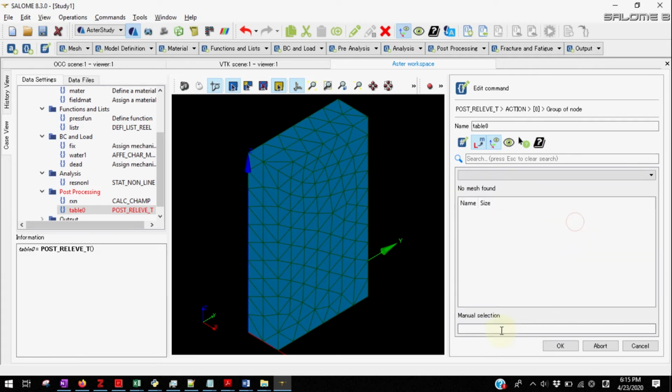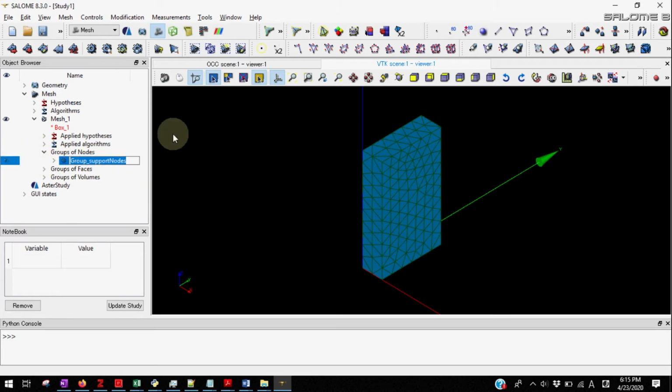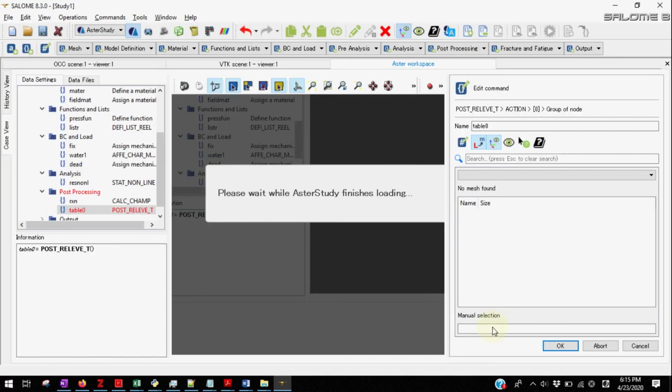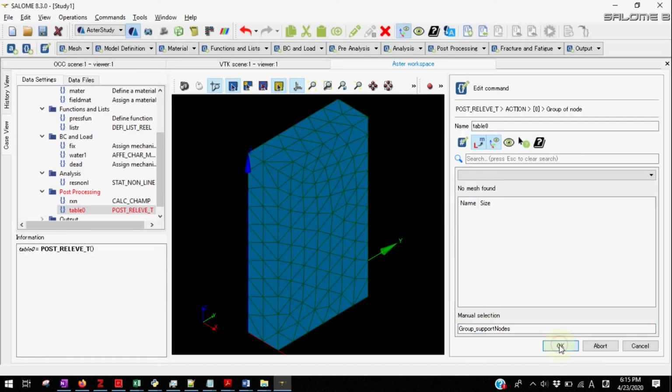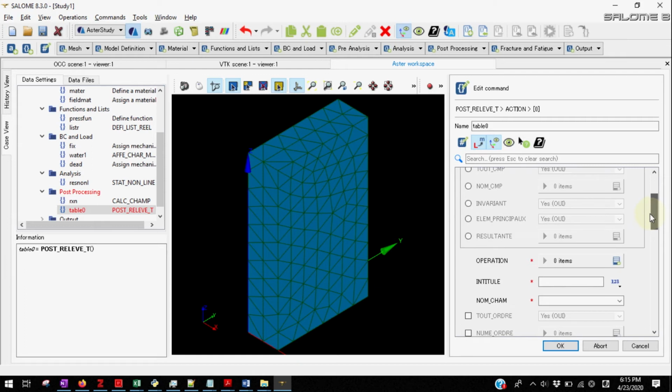We'll select the group of nodes. It may not be visible, so you have to go back to the mesh module just to know the name. I'll just copy the name, group support nodes, and paste it in the Aster module. Here we'll calculate the reaction only in x direction.